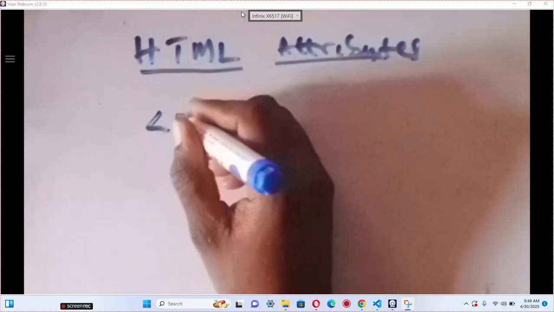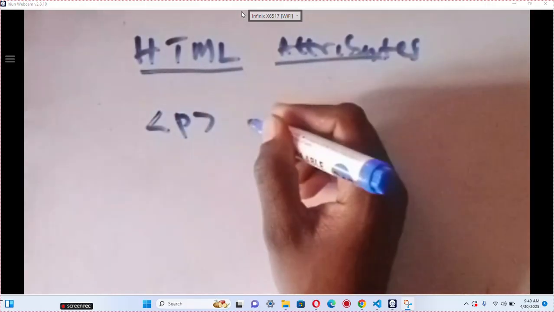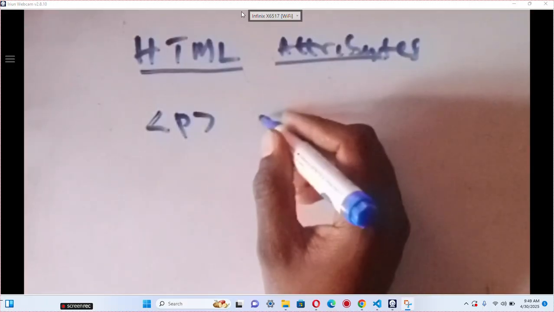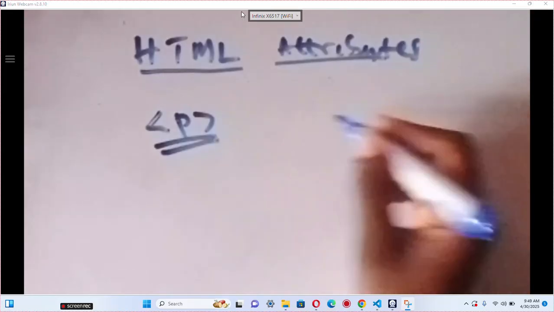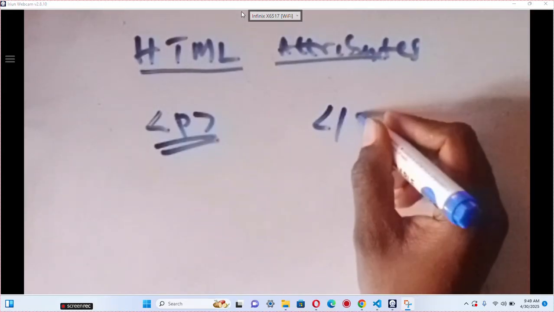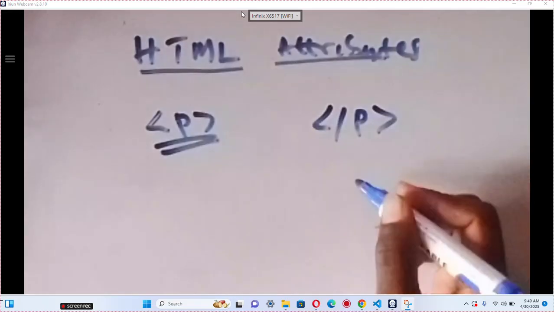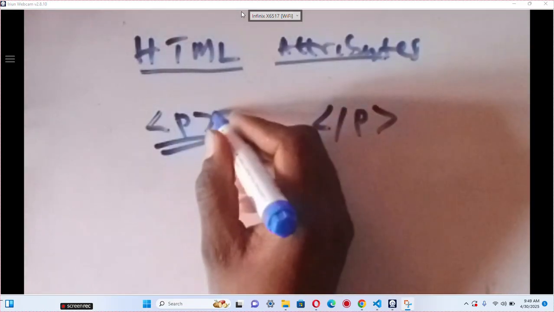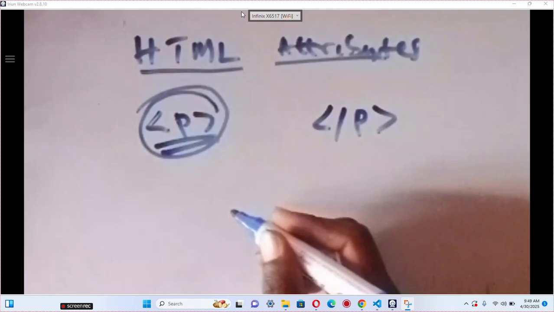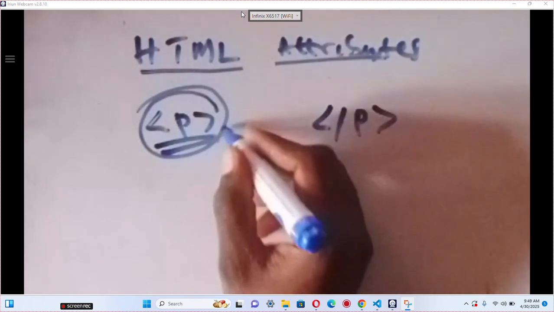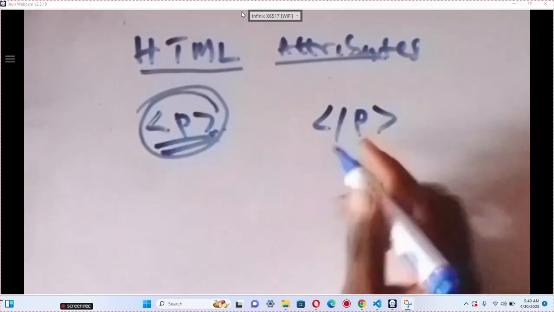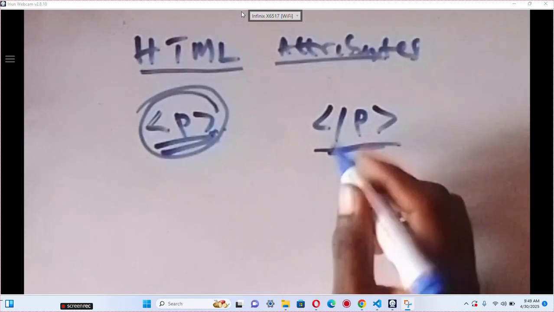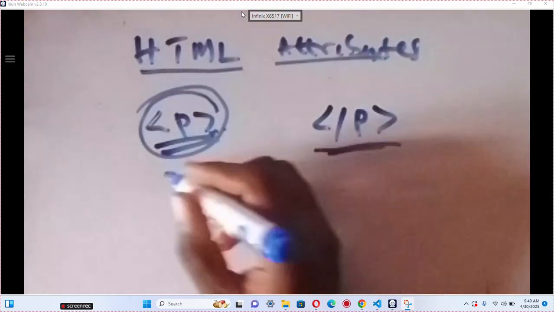For example, if we have a paragraph P, this is the opening tag for the paragraph, and this is the closing tag. If you want to place HTML attributes, they should be placed inside the opening tag, not inside the closing tag.